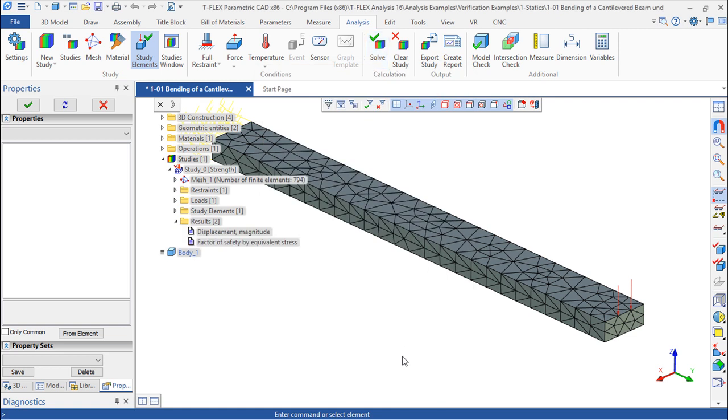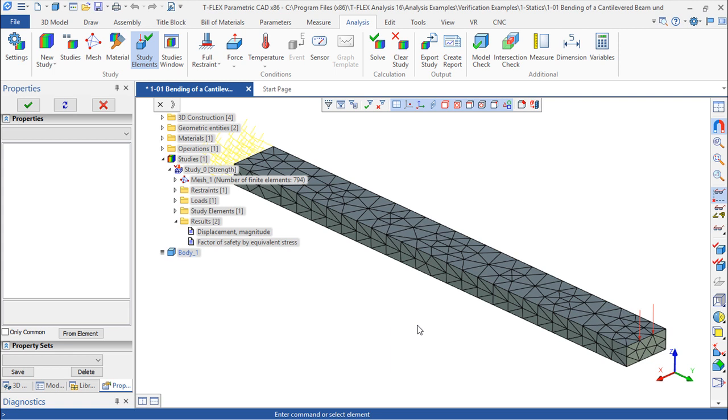When we finish the calculation, it's important to analyze the results that we obtain in order to make some conclusions on what will happen to the elements we are studying. In most of the cases, there are 3 types of solutions that are enough to see if we are going okay or not. And we can check the displacements, the stresses, and the strain safety factor. And we can go through these 3 types and see what happens.